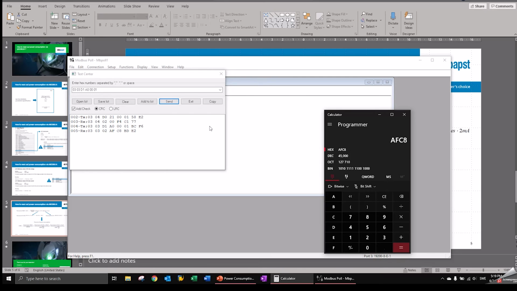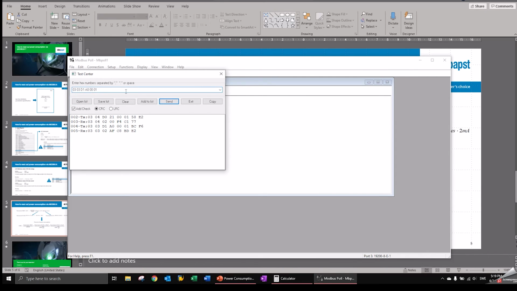Now we just need the reference current. So all can stay the same. It's also a holding register and very next to the reference voltage. So we just change this here to 1 and send it to the fan. And we get back 0E A6.